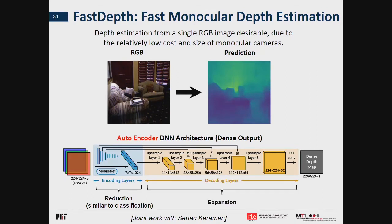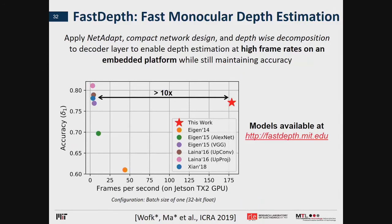But then it also has a decoder part to it, where it expands the data back to a bunch of labels per pixel. So this seems to be a more challenging application, because now I'm not just reducing data, but I need to re-expand it. So it might not be as easy to adapt it and shrink it down because it needs to retain more information. I can't go into too much of the details, but if you're interested, take a look at this.